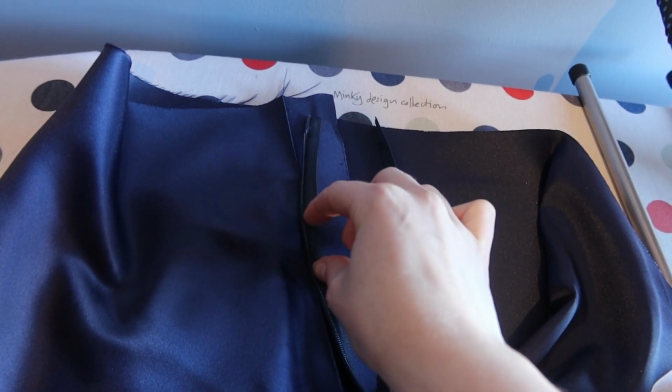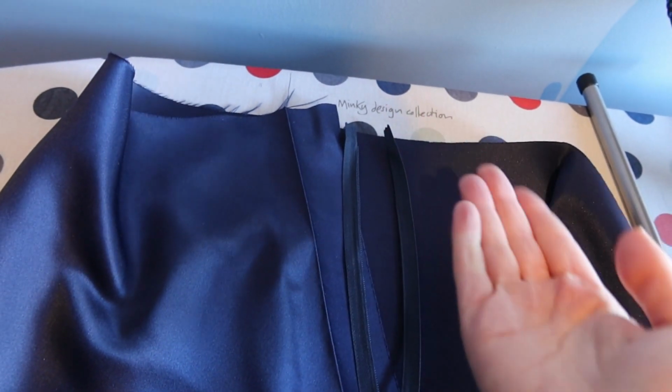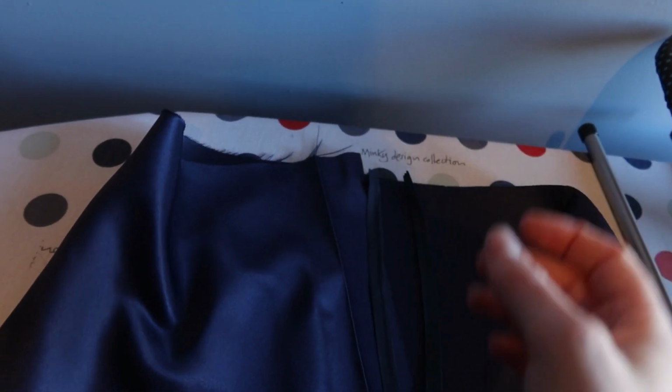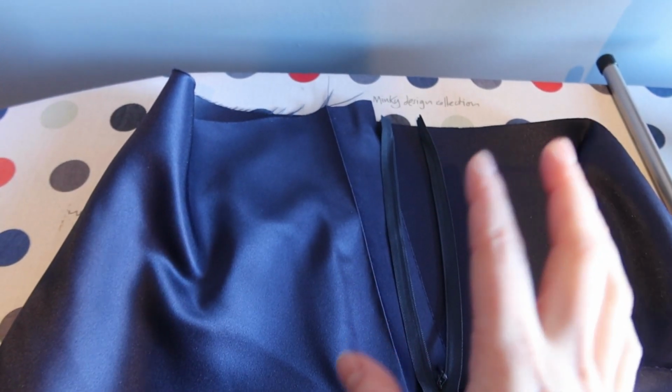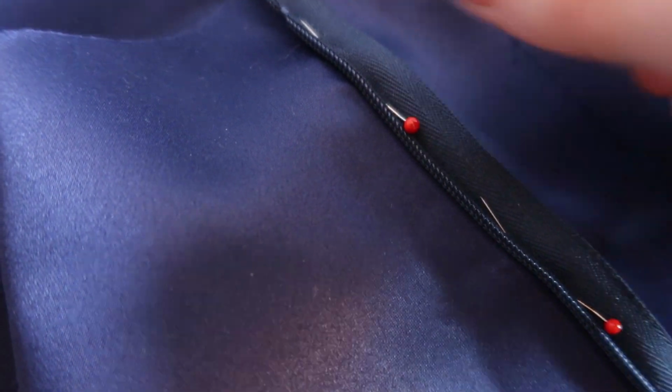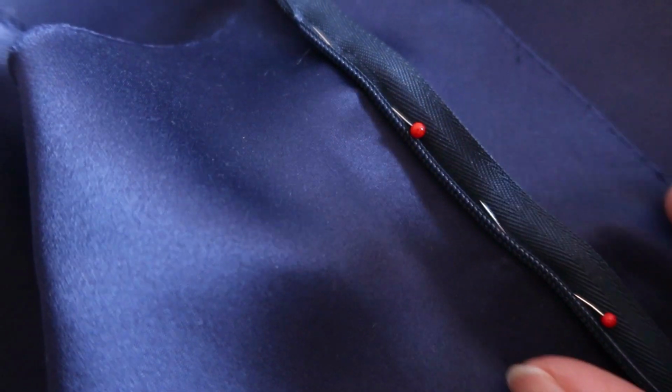So I'll pin down this side. The teeth, basically, they're folded over, so in order to get your stitching really, really close, what you can do is you can roll them outwards and stitch sort of under that side. I know I'm not explaining this very well, but I'll pin it and I'll show you as best as I can what I mean. So where I've pinned is where I'll stitch, and it's just on the inside of the teeth here, and then once it's stitched, the zip folds that way around, and then the fabric covers the zipper.